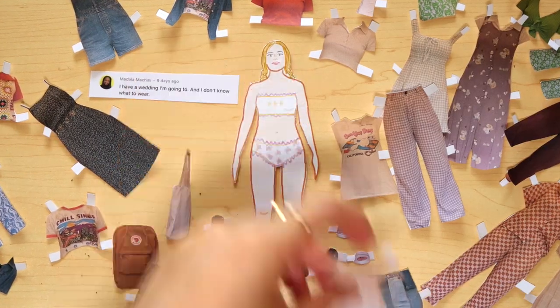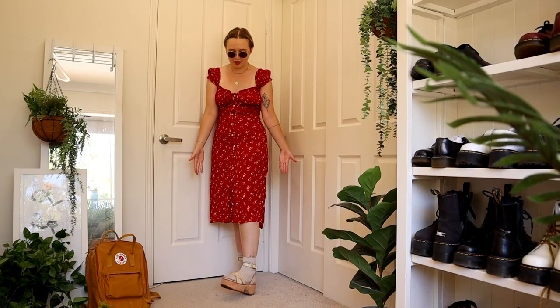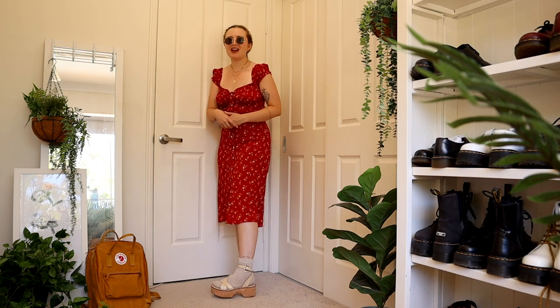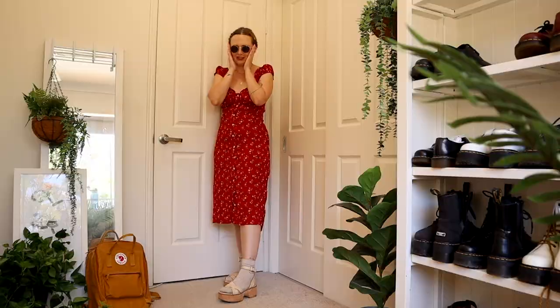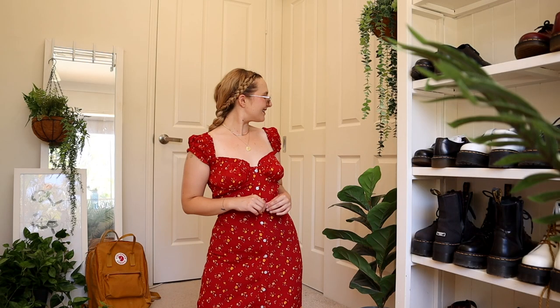If all of a sudden you're going to a wedding today, this is what I would wear. It's always good to have a nice classy dress in your wardrobe for any random occasion that pops up. I never wear heels on this channel and this is probably the only time you'll ever see it — these are the ones I got recently when I went to a wedding myself. They are a very flat heel because the wedding I went to was on a hill and I was scared of falling down. Super comfortable to dance around in, which is mainly why we're going. I don't really have many dressy looks for you, but I hope you find something for the wedding.